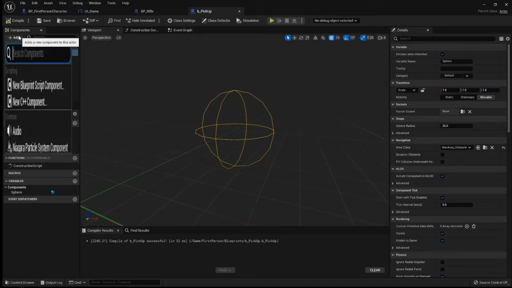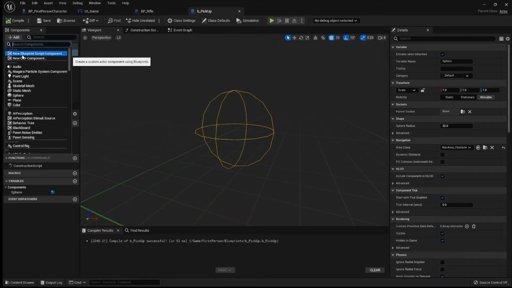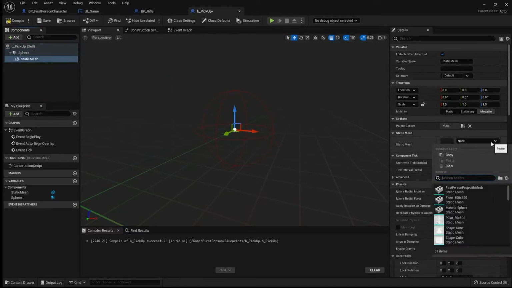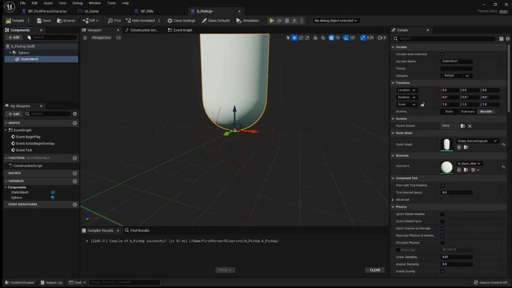I'm going to go to add, and for the first one, let's add a static mesh, apologies, and in static mesh, let's make that a narrow capsule. Perfect. Just for the moment, I'm going to scale that down.